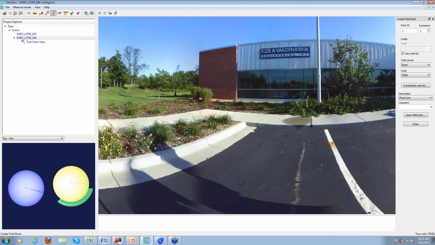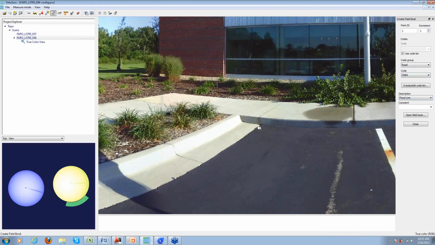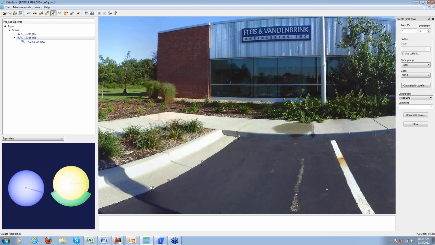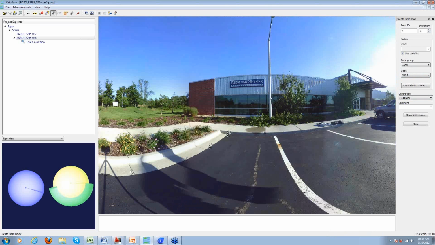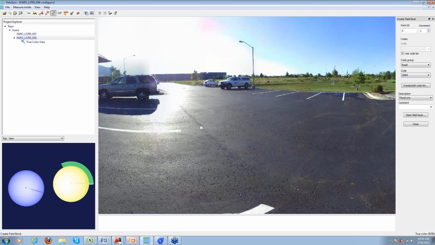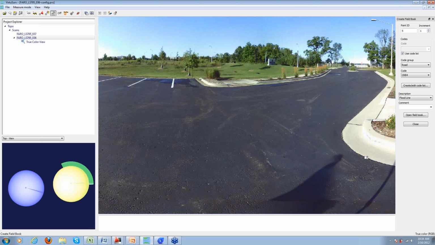So if I were to zoom in and start marking points on my line here. Okay, so let's say we put in some of those points for the flood line. Come in, we'll put in a couple more. Again, you can zoom in to be much more accurate.